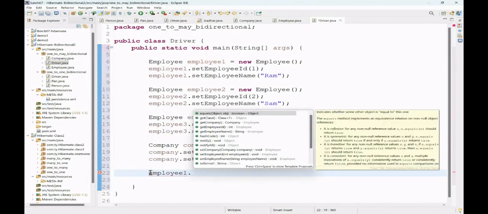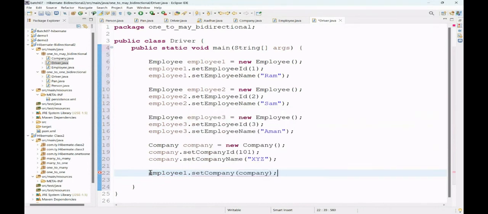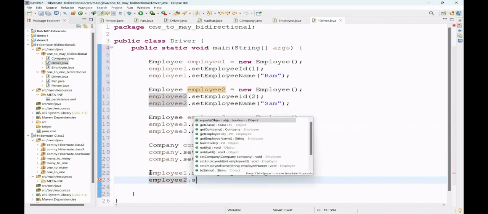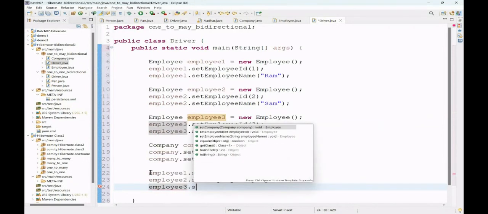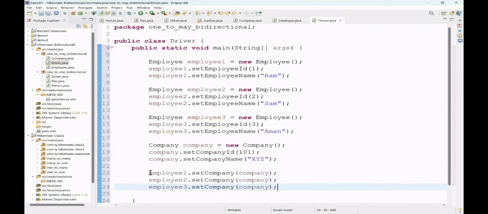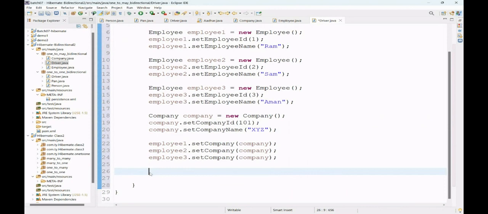You can either declare the company first and then set the company while creating the employees itself, or else you can just set it later also. Set company. That's it. Then I'll call my employee two and say set company. I'll call my employee three also and say set company. The same company for all 3 employees.